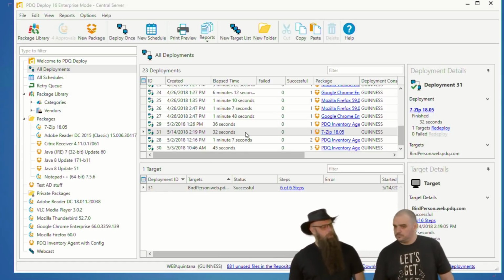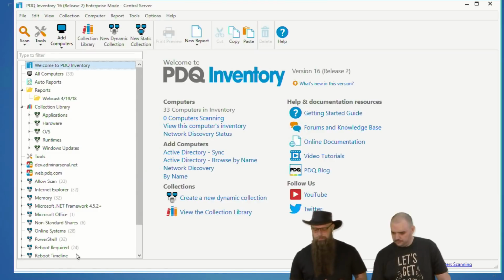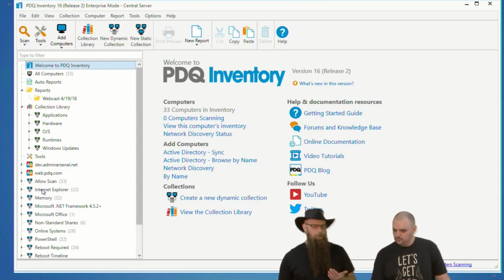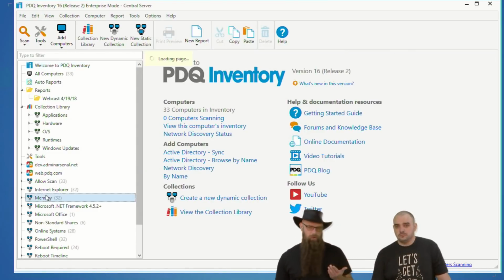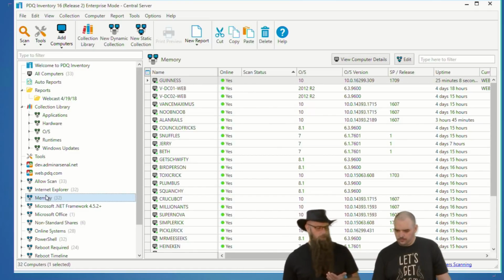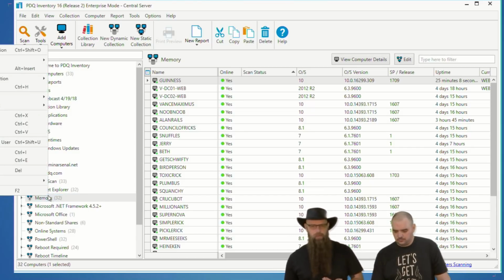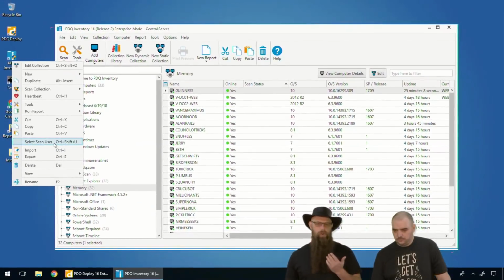Right-click on that, and go right to Open in PDQ Inventory. Now, scan profiles. We added a feature recently. You've always been able to schedule your inventory scans. So we're going to hop over to PDQ Inventory. But there are a lot of requests that we finally fulfilled, where they say, I would like to schedule a scan, but only the schedules themselves, so for this scan profile, will only kick off to computers in these collections. So I think a lot of you are familiar with scheduling scan profiles, but did you know you can target those schedules to specific collections?